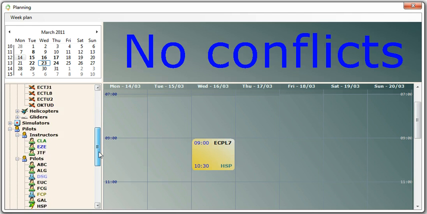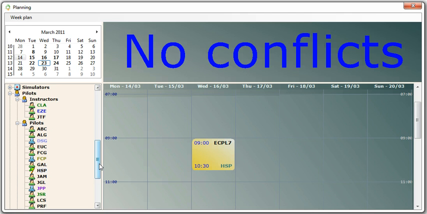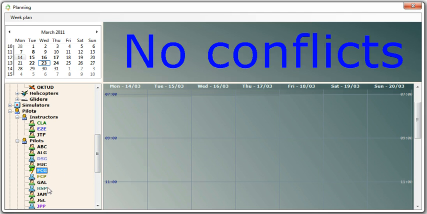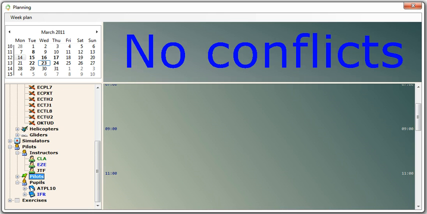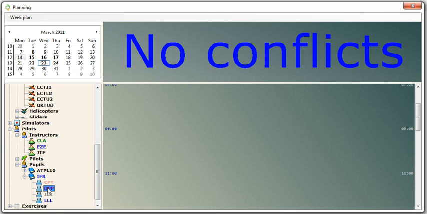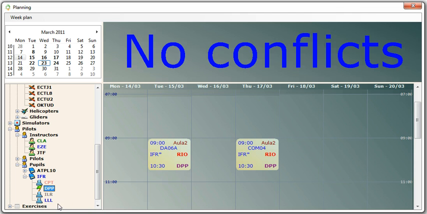Let's see what happens if we plan a practical exercise for a pupil. Let's get one of these pupils, for example. As I select the pupil, I can see that he's already committed to attend to these two classes, so I can program the flight for any time except the ones already assigned.